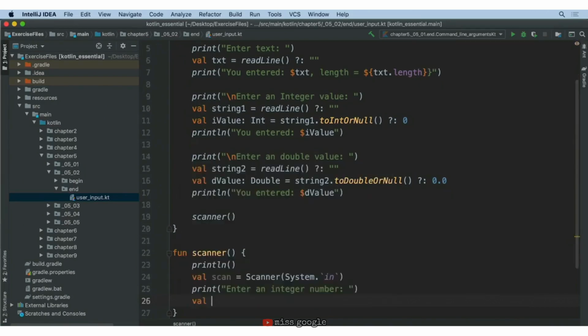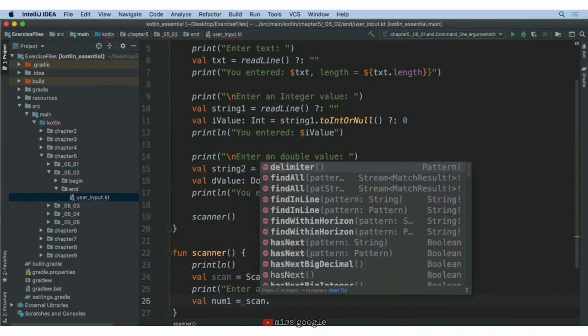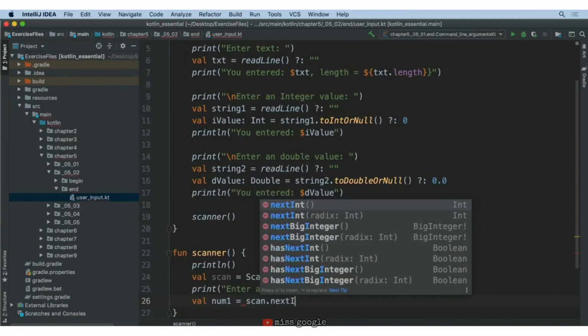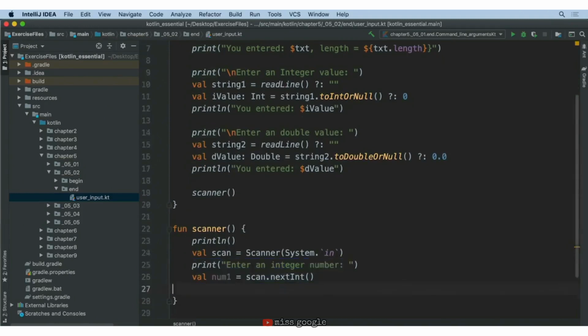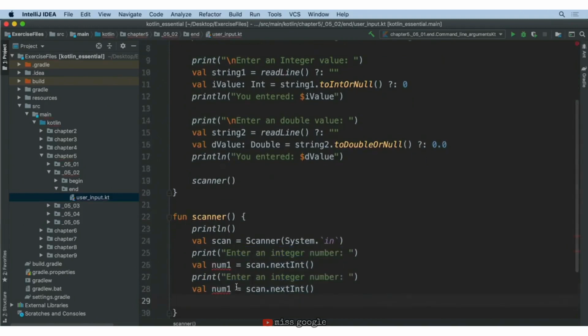So we say val num1 equals scan.nextInt. We do the same thing for double. Once again, I'm just going to cut and paste this and change all the appropriate variables, change our text, and change this to nextDouble.